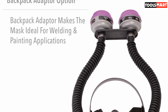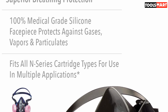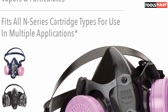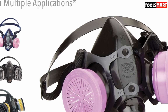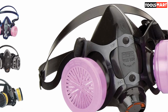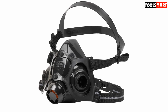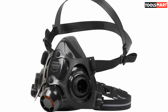The North Safety mask uses its silicone seal to offer customers a comfortable fit and maximum protection. The cover fits in a manner that doesn't allow any toxic substance to seep in through the mask and into your system. Generally, this mask features a low-profile design to enable workers who use it during work hours to see everything that they're working on. It delivers a full field of vision to ensure that it doesn't interfere with your protective eyewear and the work you're doing. The cartridge required for the entire operation of this mask is sold separately from the hood, which is sold as a single entity as stated earlier.